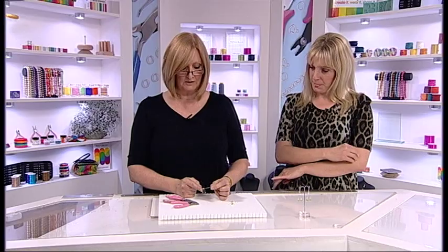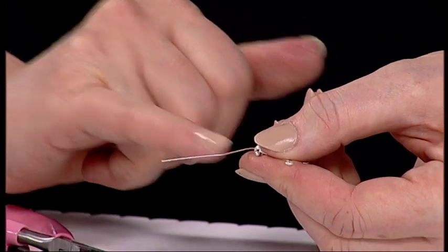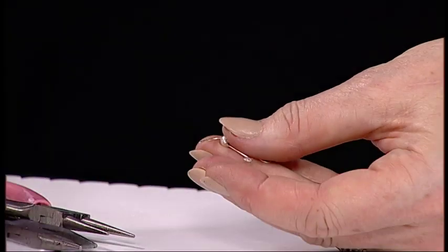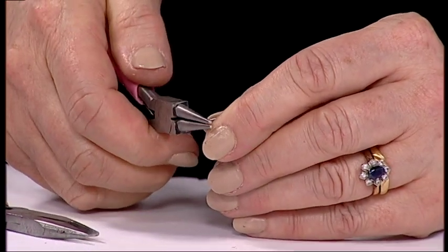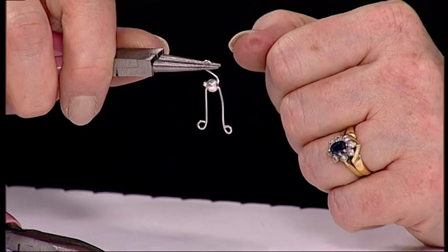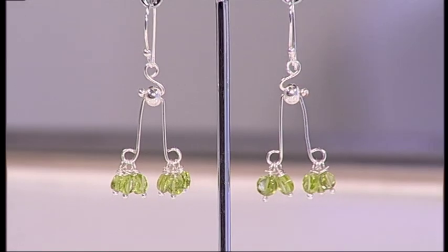The little ball of the head pin sits on one side. Pull it right over the top in a curve and leave a good centimeter to centimeter and a half from the side of your large bead. Hold on to the excess so it doesn't fly off and snip that. Place your round nose pliers right on the end of the wire, curve it, put the pliers back in, and make a loop — that is the top of your earring.